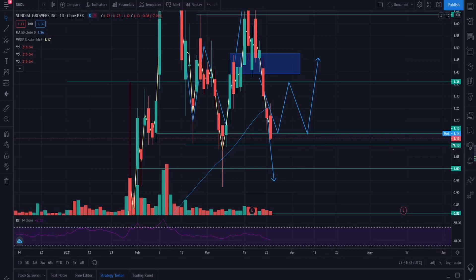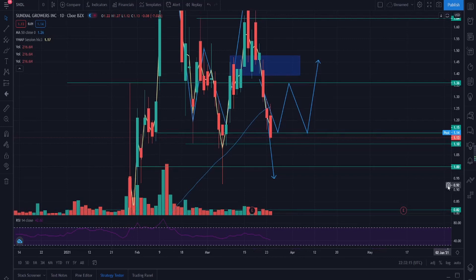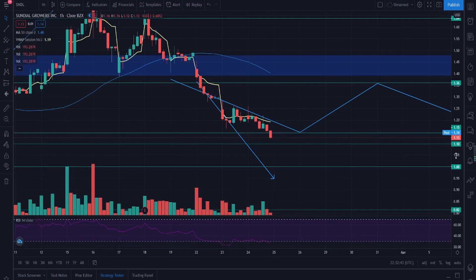The good news is I've consistently marked out the support area as $1.10 to $1.15. It's not just one price point — anywhere within that range is support. If it closes below $1.10, I think we have a high possibility of reaching the $1.00 mark. People are selling because they don't want their shares diluted, and with the pending stock sale plus this negative sentiment, SNDL continues to drop even more.